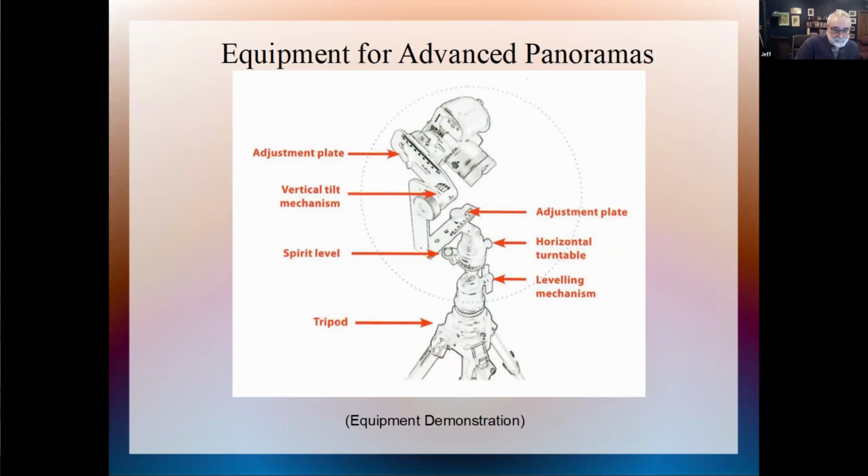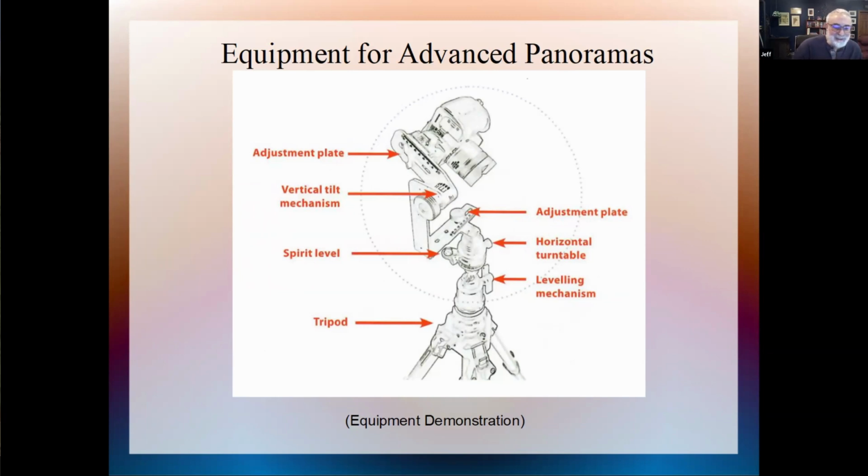So this is the equipment that you need to do an advanced panorama. And again, I stress the fact that you don't need this if you don't have something really significant in the foreground. I'll say it now, I'll say it later. The post-processing software is so good now that the need for this equipment is getting less and less. Obviously, if you have something really significant in the foreground, it may be mandatory, but you almost don't need it unless you're doing something out of the ordinary.